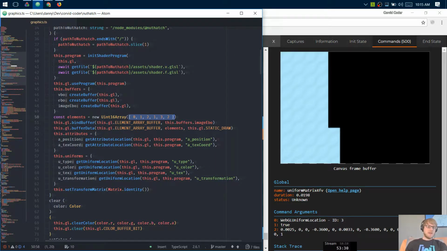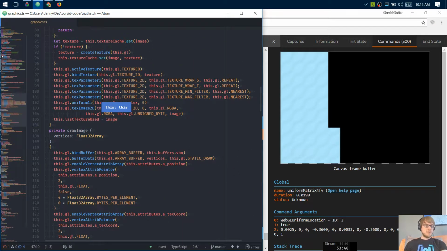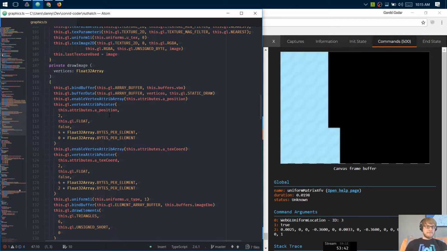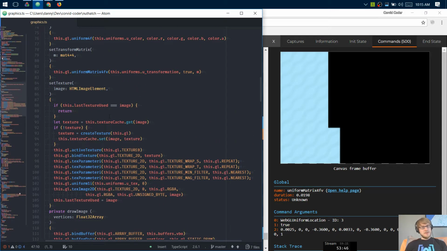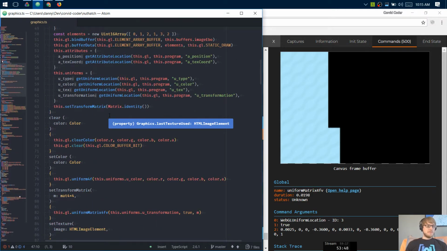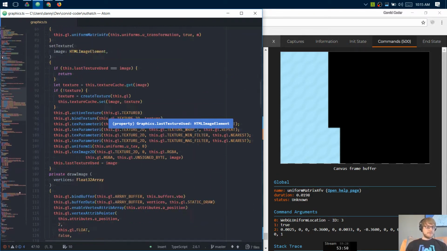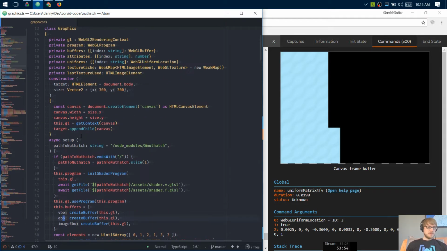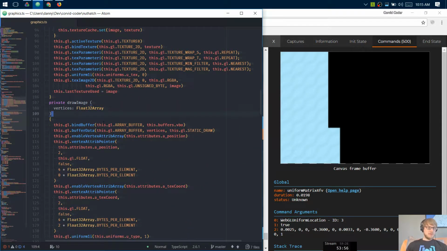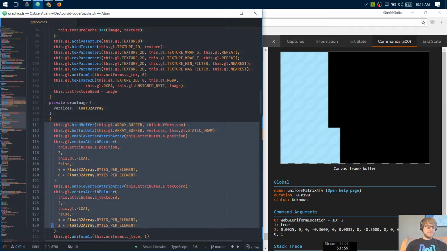So we are going to bind to like an EBO, because that needs to be dynamic. And VBO I'm okay with changing. So for this, we're not going to call draw image. We're actually going to do our own thing. So let's go find draw image. Let's copy it out.